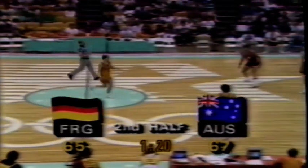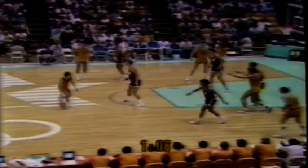1 minute and 20 seconds remaining in the ball game. 67-65 Australia. And the smart plays needed right now. They've got to use the shot clock as well as make the score. Down to 10 seconds on the clock right now. They've got to take this shot. They've got to take a good one. Oh, that's a long one from Smythe, and that's way too long. Air ball from Smythe that goes out over the end line. Unfortunately, he got that position. He did have to shoot the ball. So 60 seconds remaining, 59.8 to be exact. And Australia needs a big defensive play once more.